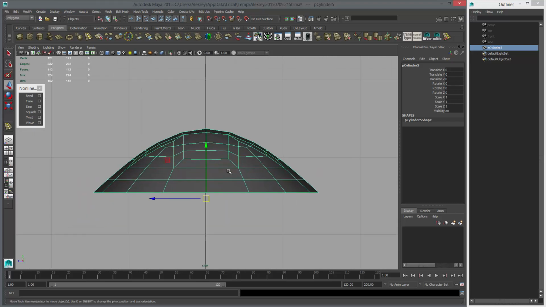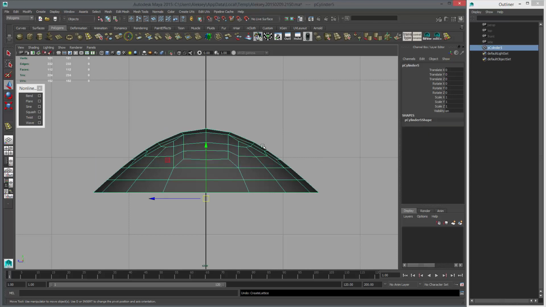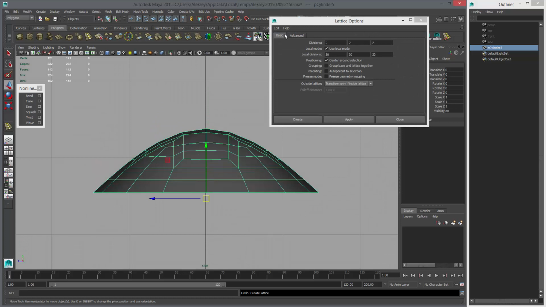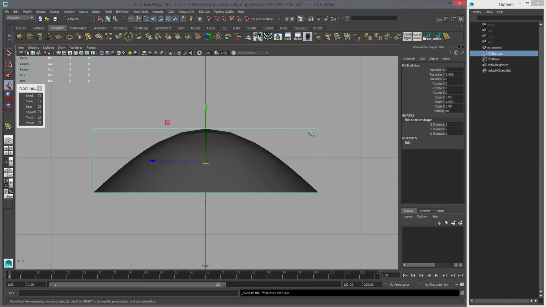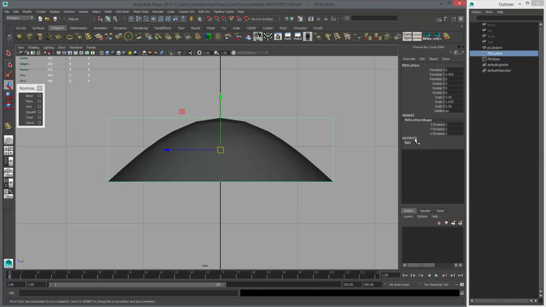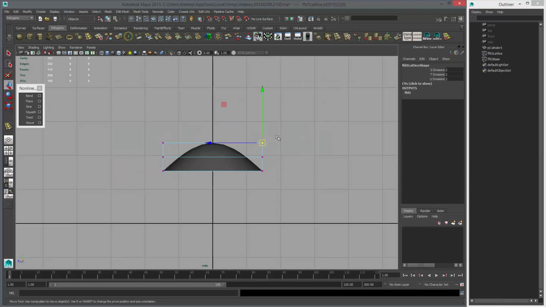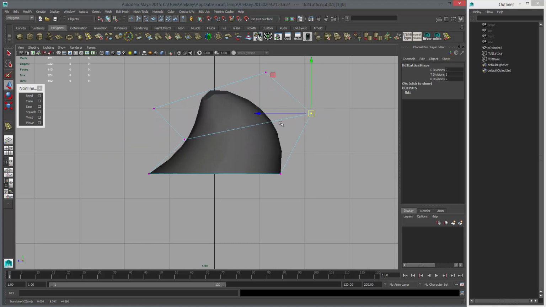I use lattice in modeling all the time, so I'm going to go in, create lattice. There it is. Now by default, if I create the lattice, it's going to look like this. Reset settings. So what we can do is set this to 2, turn off local mode, click apply, and this will make a lattice that can deform our object differently, in a more organic way. So let me show you. So if I do this, see how it basically makes a soft transformation of our object.